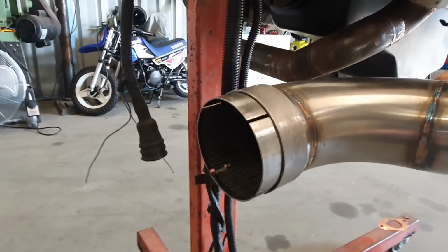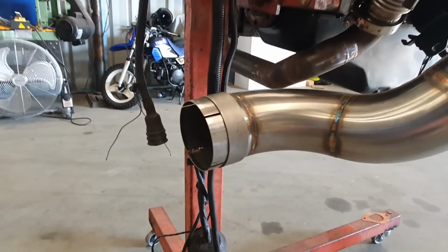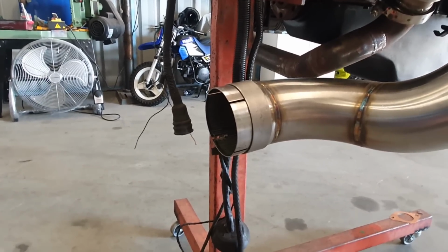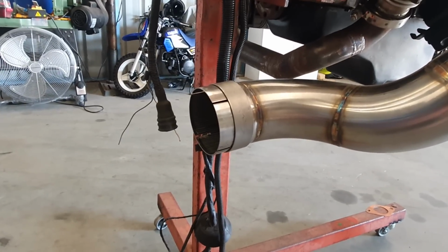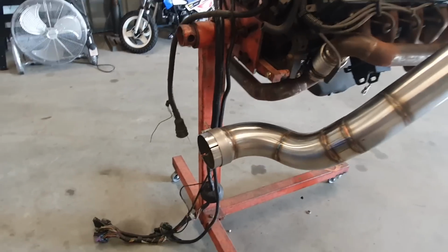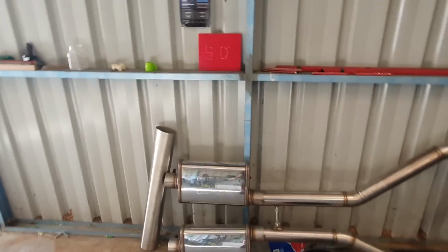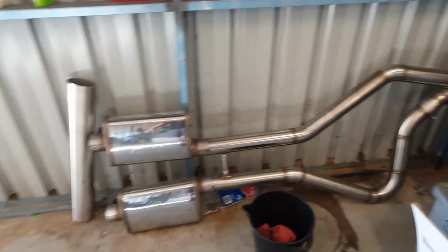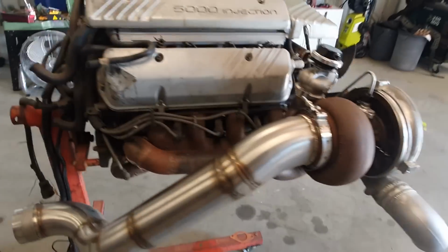It's a bit of a pain to fit the exhaust when you're trying to fit it on the car, even on the lift, but you can do it. And I had no other option if I wanted to run a 4-inch dump pipe with a 4-inch into twin 3-inch exhaust. I'll do a big rundown of the whole project properly later, but there's a quick sneak peek at half the exhaust system that I've done. We'll look into more detail with this stuff later as we go.